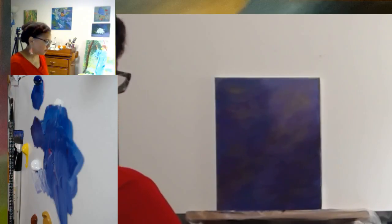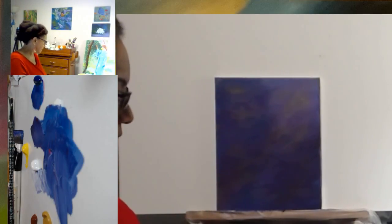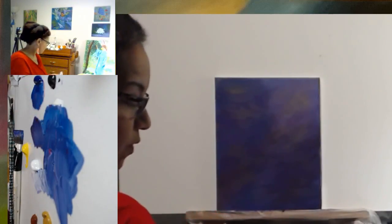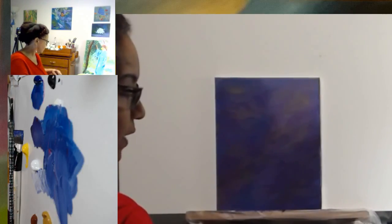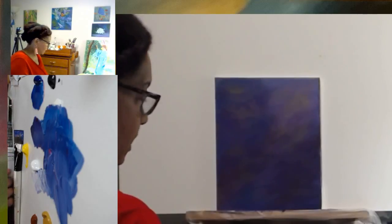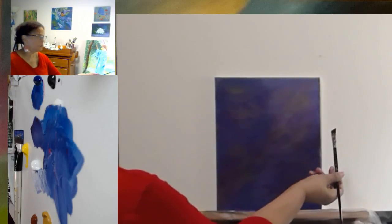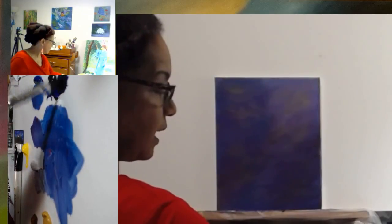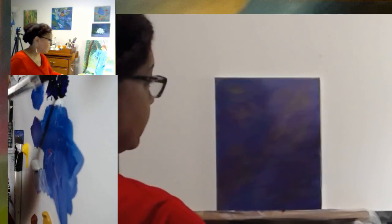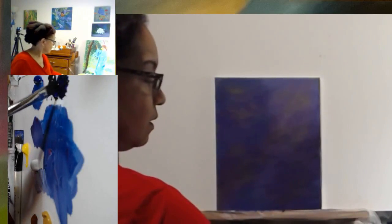So I want a very dark purple. You can use your dioxazine purple, or you could combine quinacridone magenta and your phthalo blue together. But I already did that. My background is a little purpley, so I'm going to use this angle brush right here, and I'm going to dip into the dioxazine purple. But like I said, you could use a combination of the phthalo blue and the quinacridone, and don't lighten it up with the titanium white, and see what you get. But we're going to be adding colors on top of this anyway, okay, to blend it out a little bit.